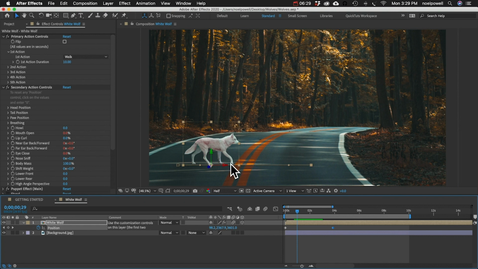And of course, this is a really basic scene. There's all kinds of things you can do to make this better. You can bring in other 3D elements. You could always cover his feet with grass or something, and that would fix any sliding problems. You could add a camera and have the camera moving around. But I just wanted to show you the basics of how this works.